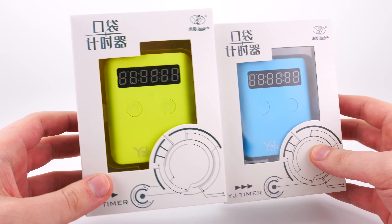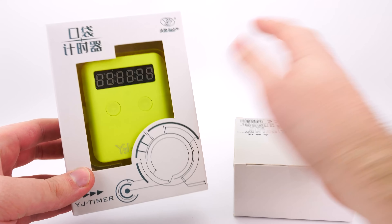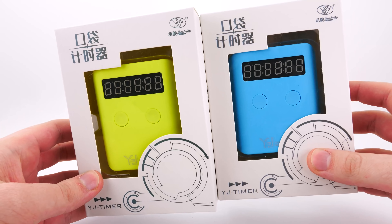Basically, they're a really mini version. It might be a little bit hard to tell on camera, but they are really small — super duper small. It comes in yellow, blue, and grey. Unfortunately, I forgot to bring the grey, but that's all good. We're going to take a look at these two today.